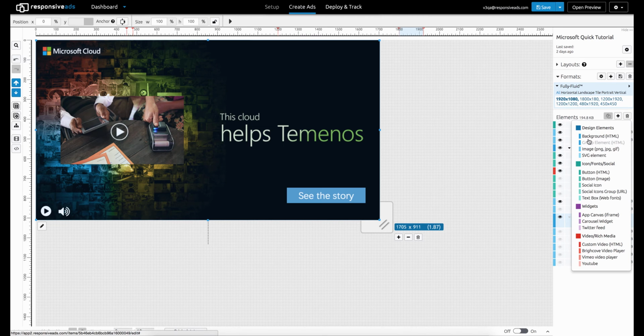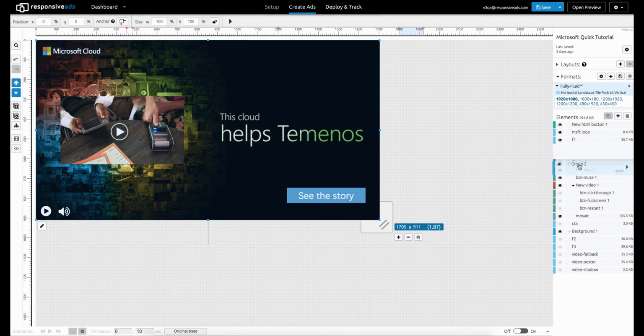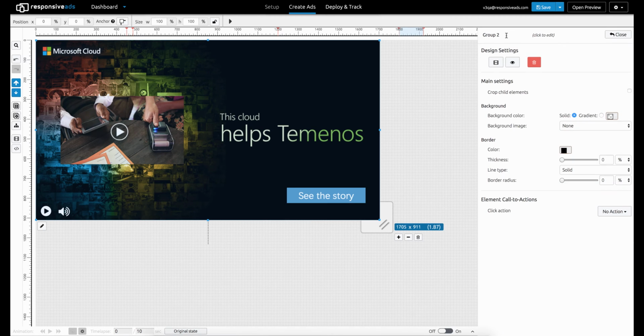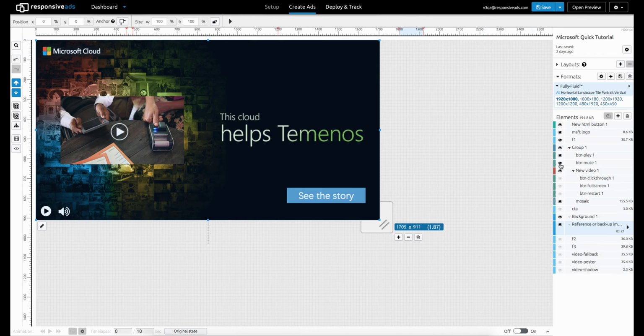Let's just create a group here, and then drag it to the bottom underneath the background, and just call this group reference or backup images. And then just take all of those elements that you don't need and put them all in that group like this.